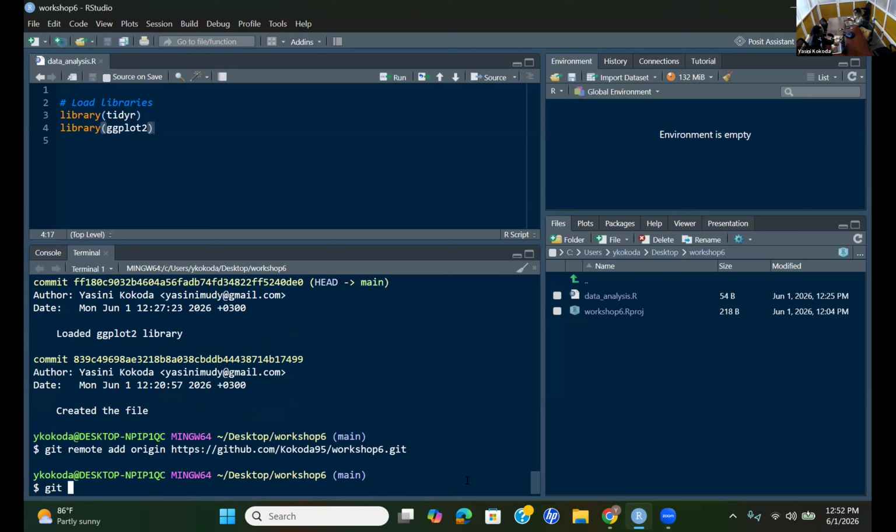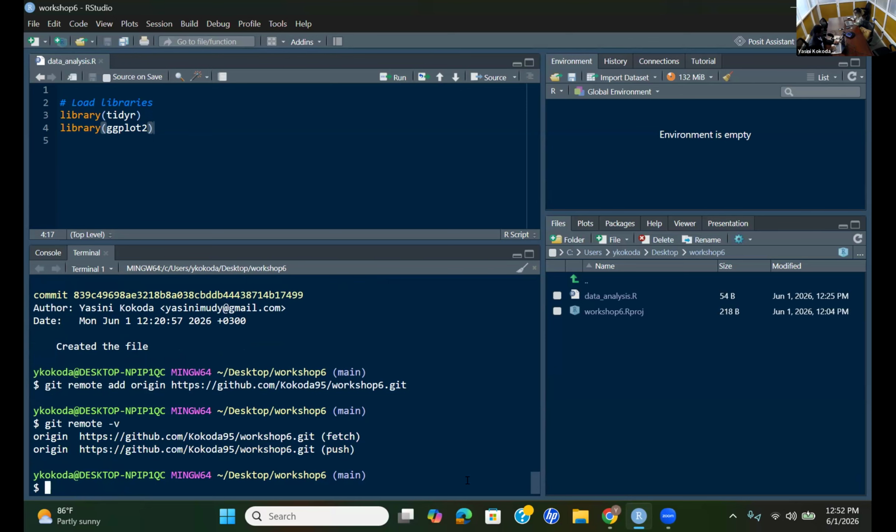So if we want to check now whether this repository has been connected to GitHub, you need to use the command git remote -v. It should show you the name is origin, and then it will show the links of your online repository. It means this repository is connected to the one on GitHub.